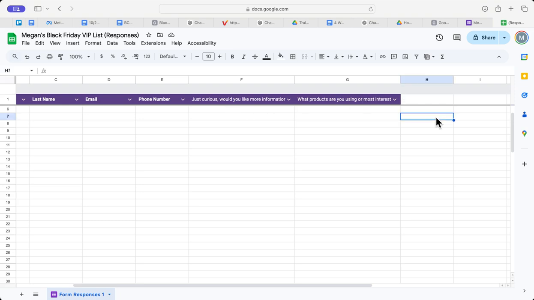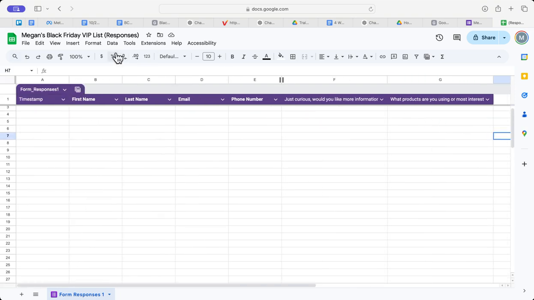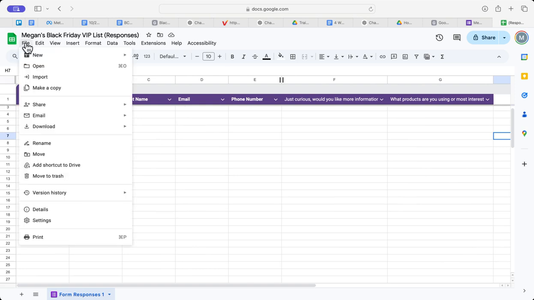I can make notes as I'm working through the leads. Now I can go to File and I can download this as what's called a CSV, comma separated values. If I were going to upload this to a CRM, a customer management system, or an email list, even Gmail or Yahoo, so that I can email these leads too.